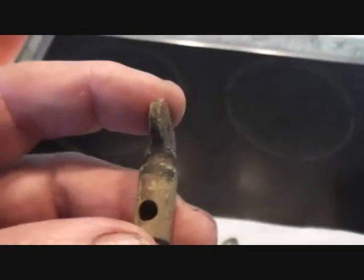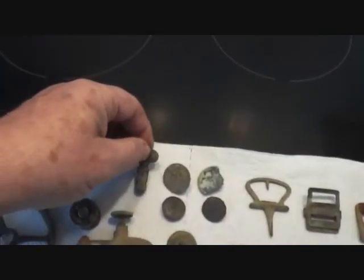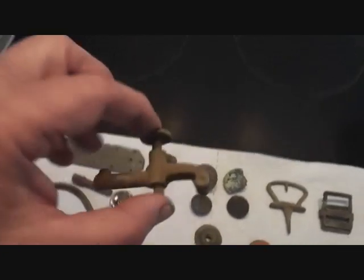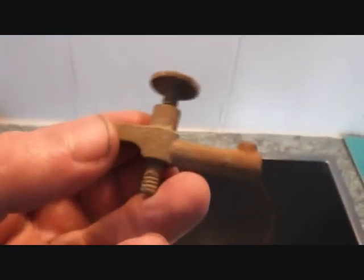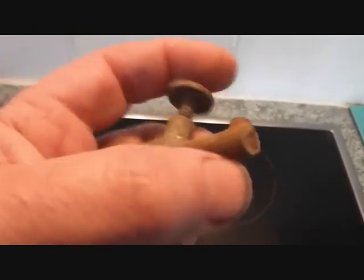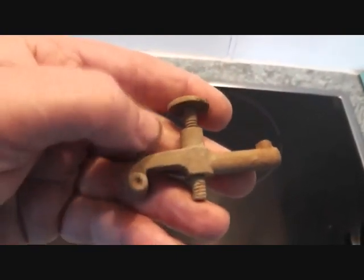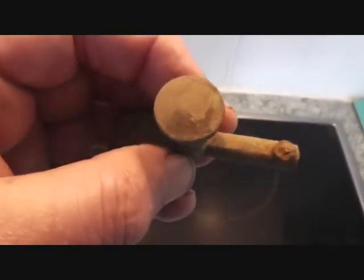Let's go to this. This is out of a tap, isn't it? You just turn it. Probably a little beer keg tap. Maybe not. Could be a gas tap. Then this. Wow. Hinges there. That goes up and down. I think it's a... Not sure, actually. Something either goes in there. I'm not sure what that did. If anybody's any ideas, way to go.